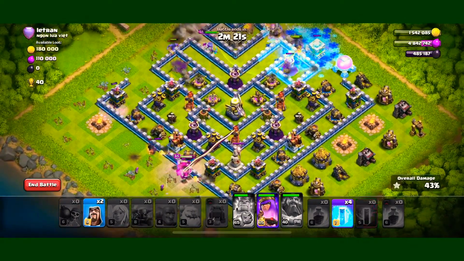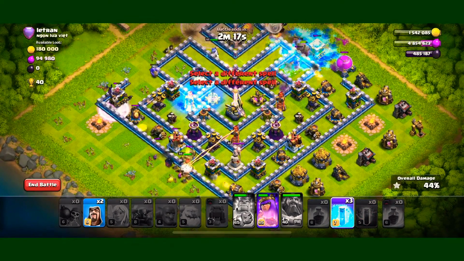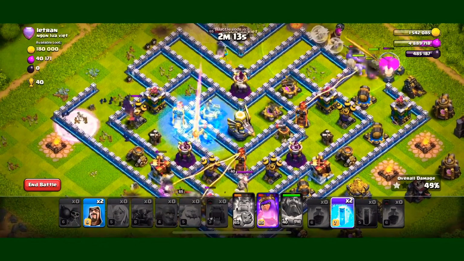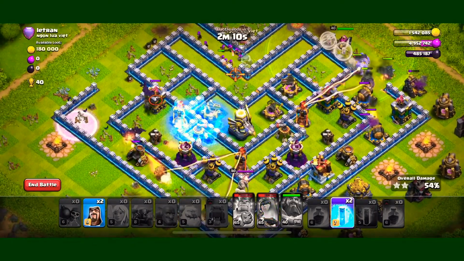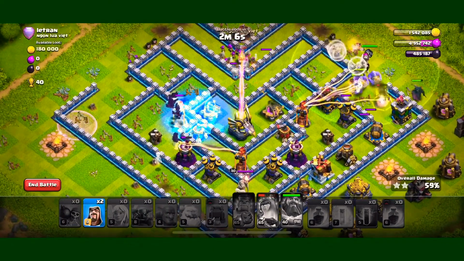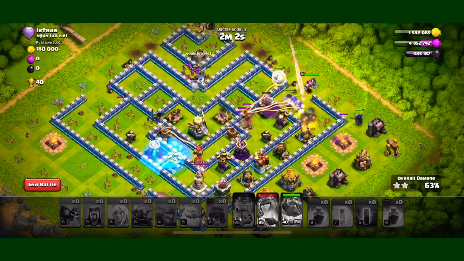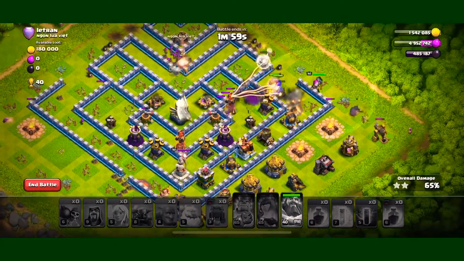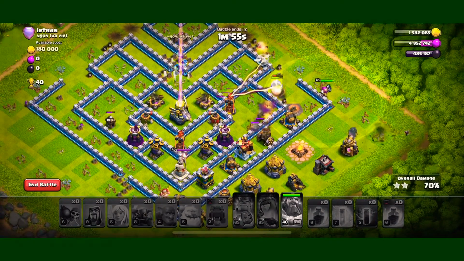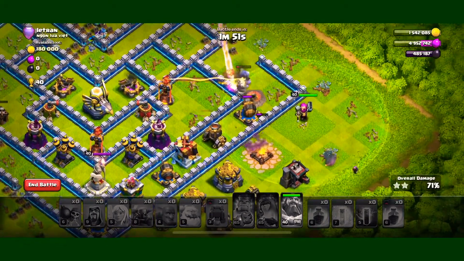I'm going to bring in these bat spells right here, guys. We'll freeze in these two Teslas. Not Teslas, those are not Teslas, those are the Eagle Artillery with the Inferno Tower. Ooh, almost missed out on my Queen's ability, but we caught it right on time, guys. So we're going pretty good. 60% or above is pretty good in Legends League. You get about 18, 19 trophies or whatever the number is. So we're at 70%, 71 now, guys.